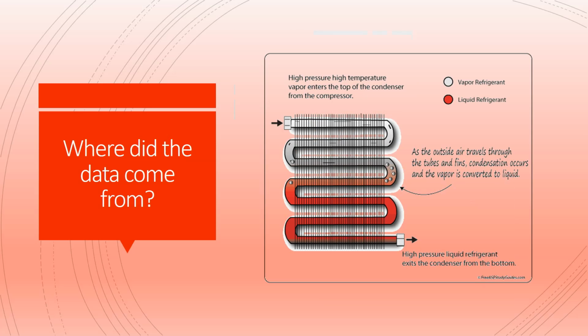So the data came from a group of people trying to study how the surface area of the unflooded section of the tubes impacts the heat transfer. You can kind of see the fins on this diagram here and how heat is transferred in these tubes, right? So they studied this data and tried to figure out the best way to optimize heat transfer based on the surface area at the top of the tube.